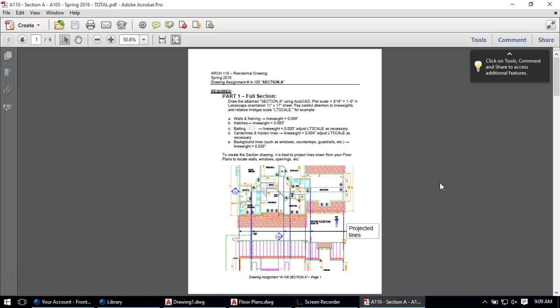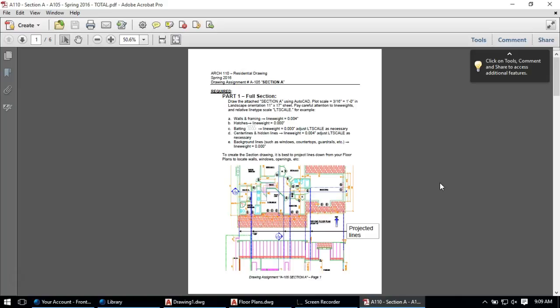I'm going to be talking about layers. The layers that we'll use. A lot of times when people are first drawing sections and elevations, they get thrown off by what layers they use. So that's going to be covered in this video, as well as how to start the enlarged section.